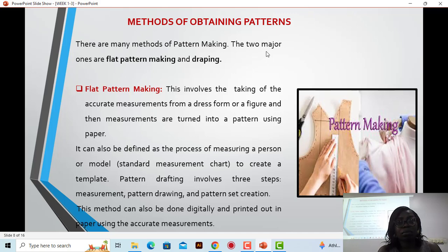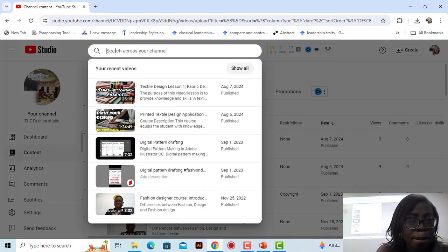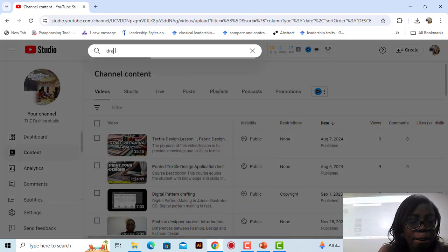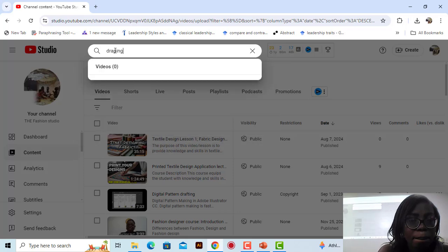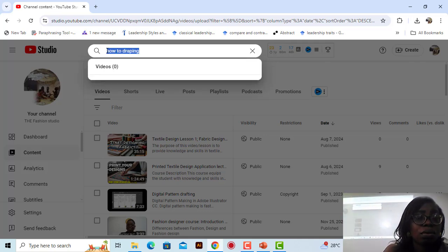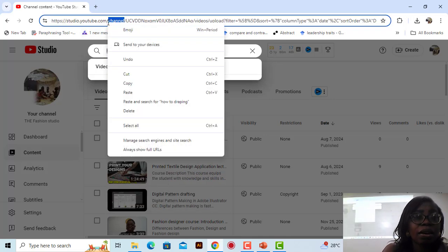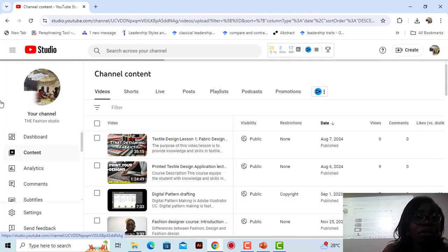It's when the fabric is placed on a mannequin and then pinned to your desired style. Then after that, you take it off and then sew. That's my understanding. Okay. Yes, you said you don't know. Is that it? That is why I want to show you a video of what draping is.